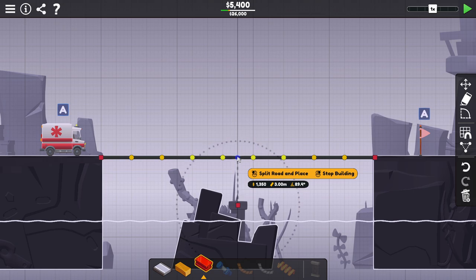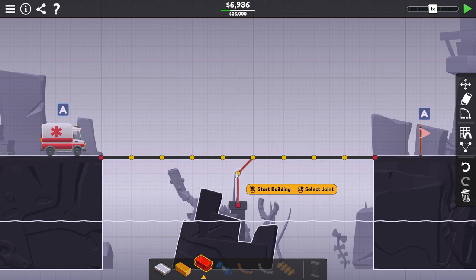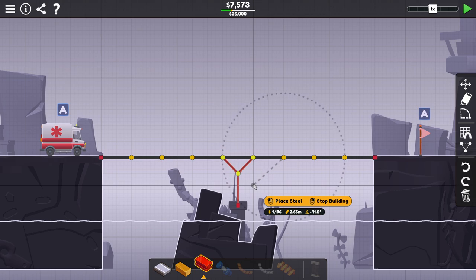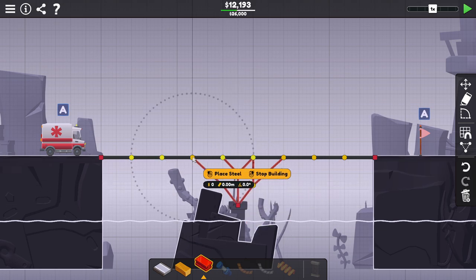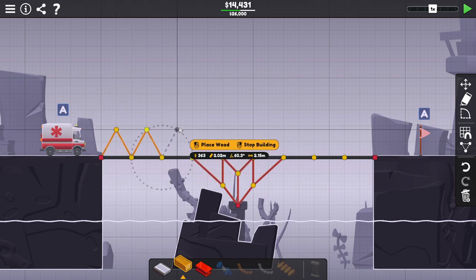Put road in place. I don't like that. Oops. All right, there we go. Nice. This looks like some type of emblem. And then let's do our triangles. Let's do our triangles, right? We're back to the triangles.